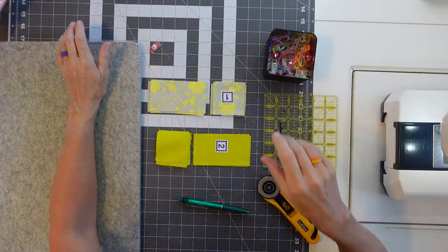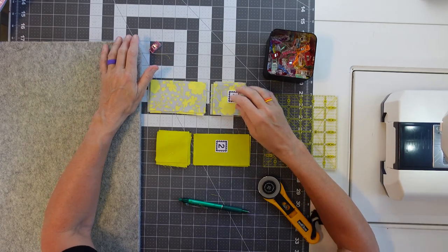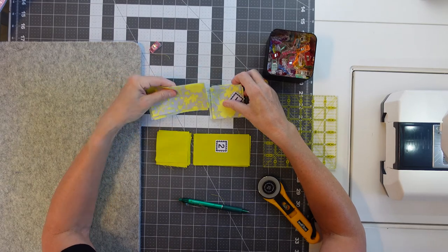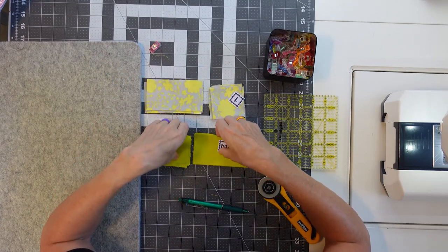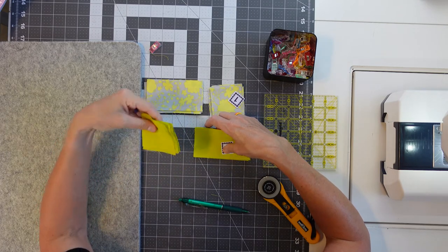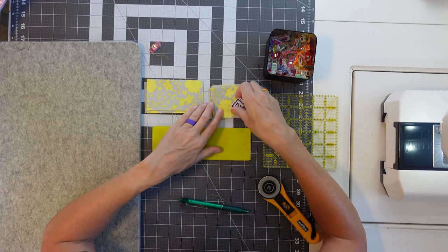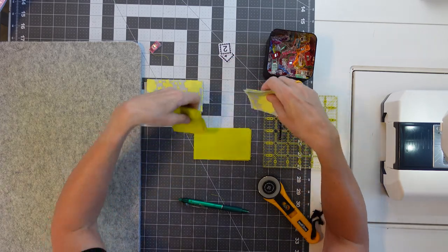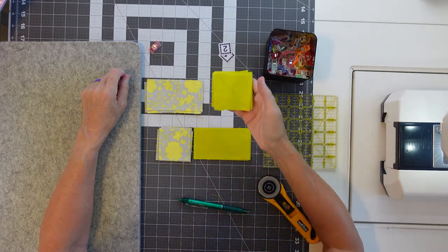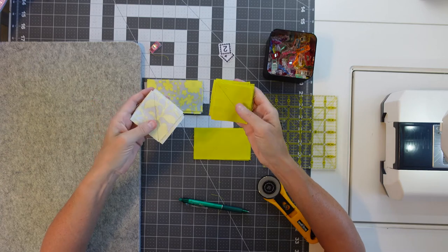Okay, to get ready to make our flying geese units, the gray floral here, you will have 8 squares and 6 of these rectangles. And then with the pear units, you'll have 4 of the rectangles and 12 of the squares. So to make the flying geese, we're just gonna swap those two colors out. And we're gonna mark the back of all of our squares on the diagonal.